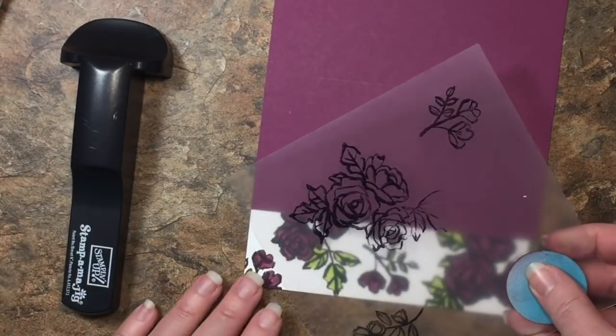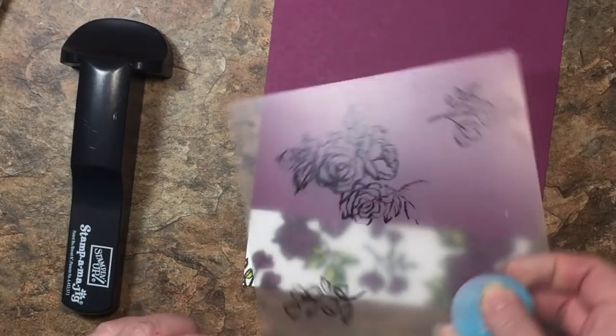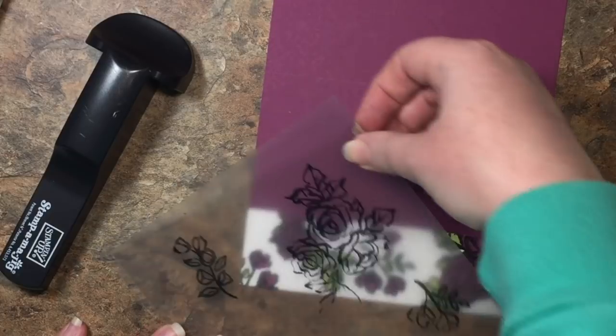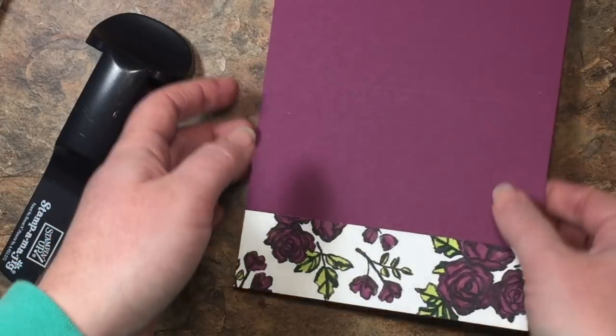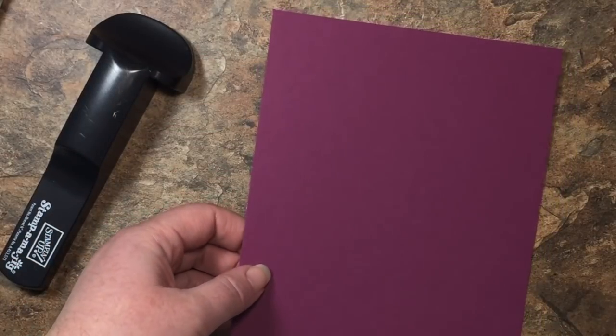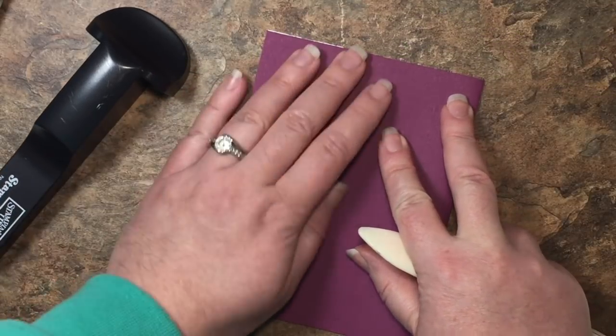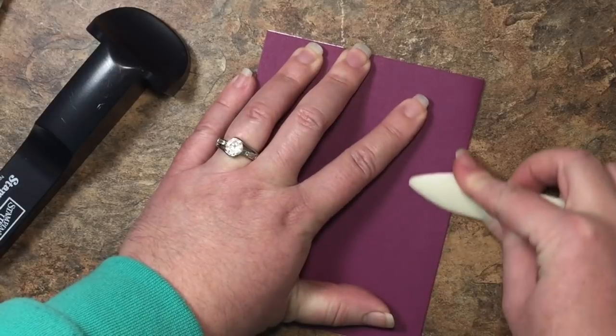Now, using that imaging sheet, we're going to find our placement on our card. So the first thing that you're going to want to do is make sure that you have this card folded in half. So we'll just crease that score line.